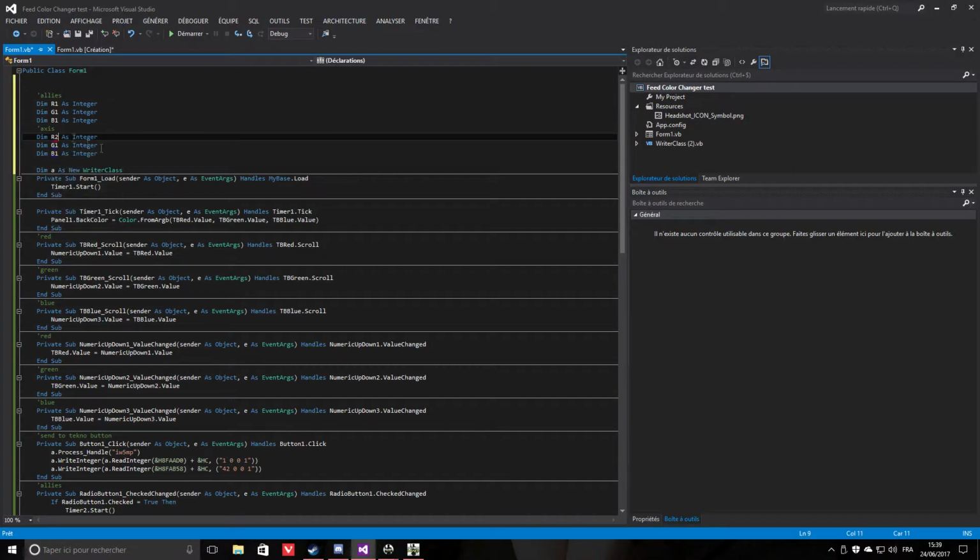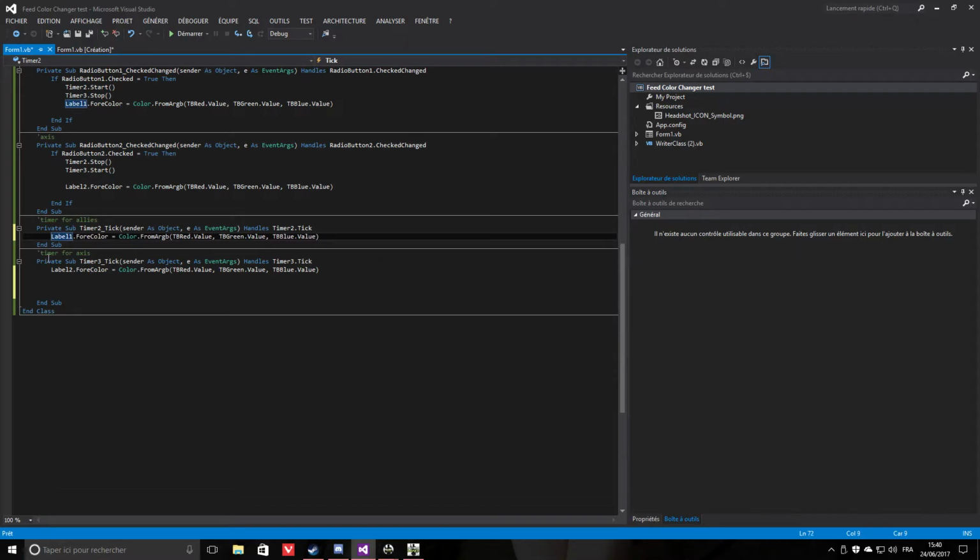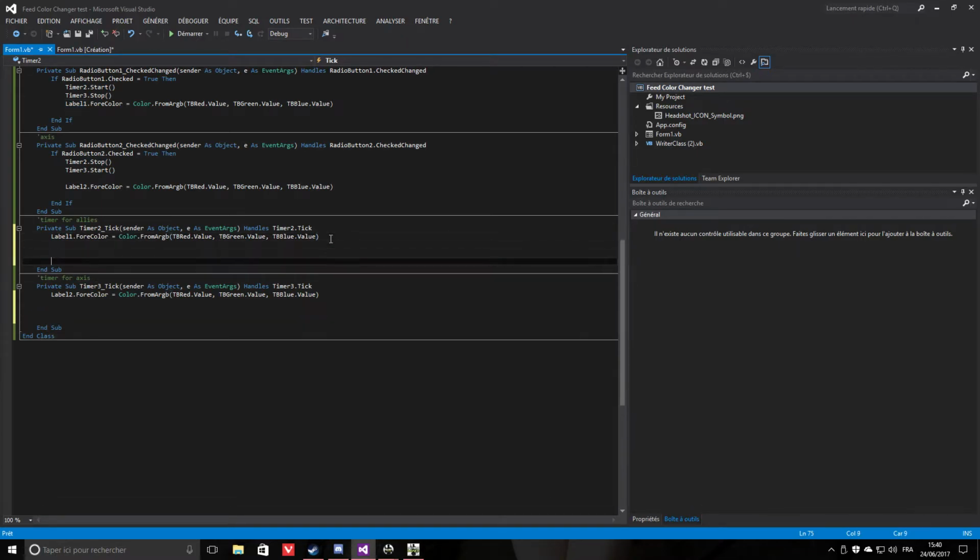And we need to change it because they are not the same values if you want to apply them in the game. So there is R1, G1, B1, and R2, G2, B2. Okay. And you need to affect all the values, like for the allies, you need each value. So this does not look clean. Like that, it will look clean.